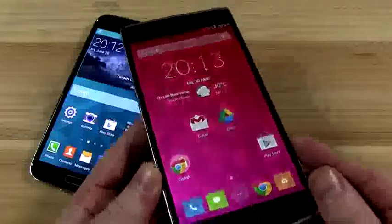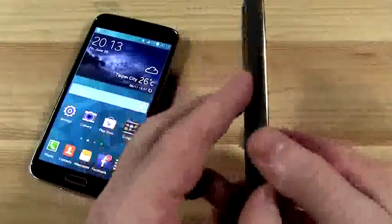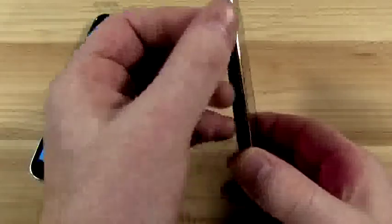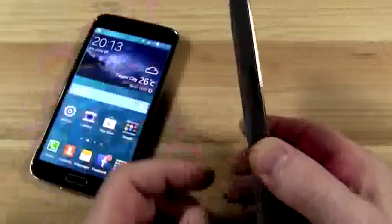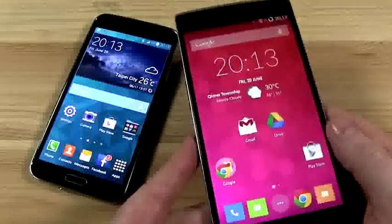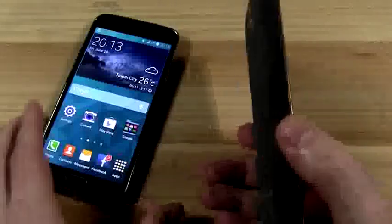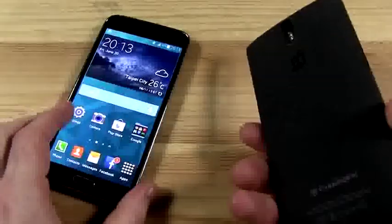I think they could have snuck one in somewhere, especially because this is a removable back here. Once you get your stab here with your little pin, you get your SIM card slot out, you can pop off the back, and well, OnePlus are offering lots of different style backs, so I think this is something that they've kind of overlooked. I think Samsung has it right. We need micro SDs. Anyway, while we're here, let's look at the design of the back.